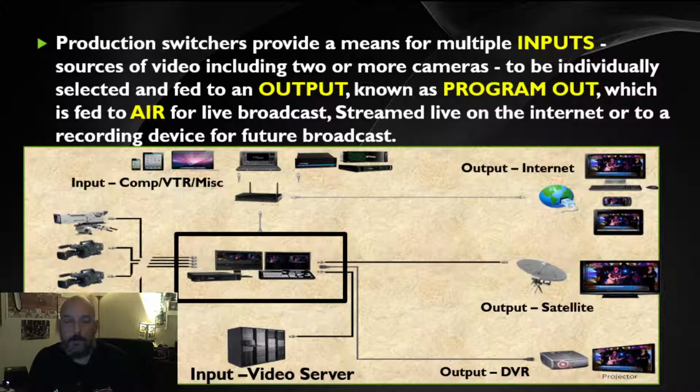One of the things we'll do is send a master program feed of all the graphics and music and animation to the internet and to our on-air presence. But then we may send a basic version of just the videos without the graphics. It's what's called a clean feed. There are no overlays, no graphics, no animations. It's just the pure video. So we can send that to a video recorder to be recorded and played back later. We can also send another full feed to a different recorder. So the production switcher has the ability to take in multiple video source inputs and send them to multiple video source destinations.